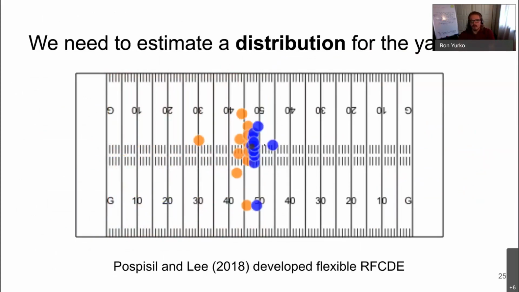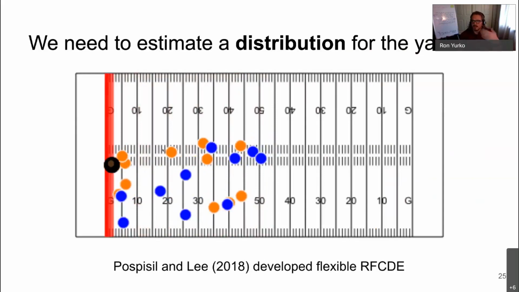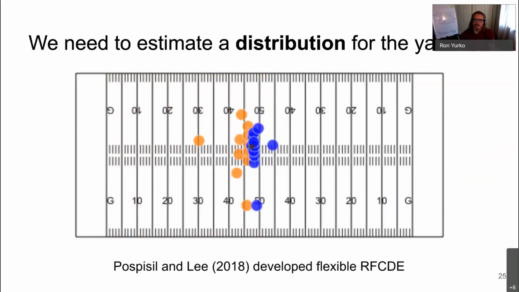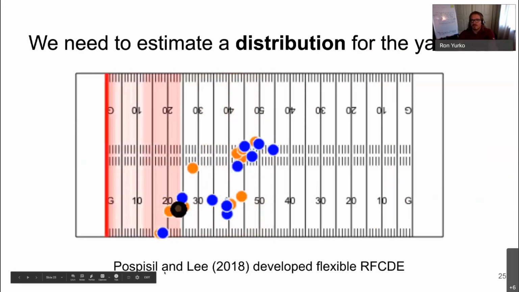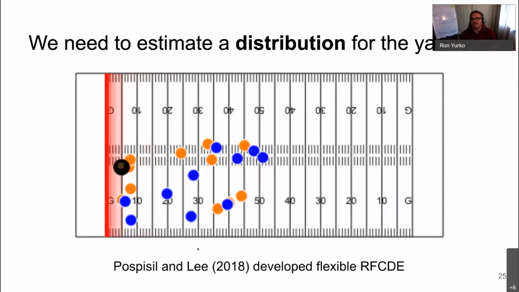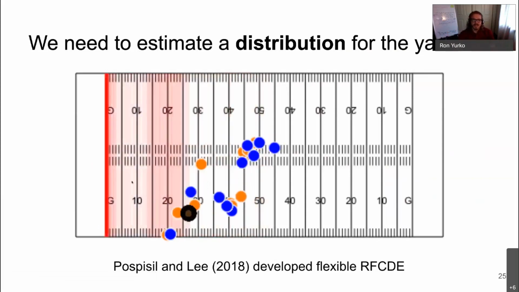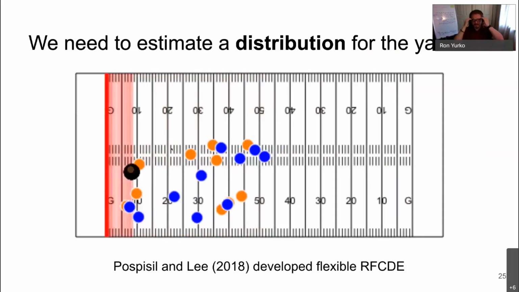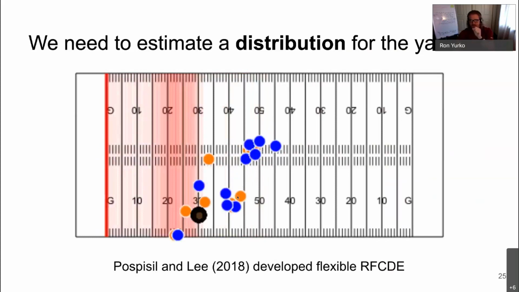So once the ball carrier gets the ball, I have all of these red lines indicating various points of likelihood that they will arrive at. We do this with a technique known as conditional density estimation, essentially building off thesis work by Taylor Fissel of using random forests, another high dimensional complex model, to model in a non-parametric way the full distribution of the end of yard line. What you see is some bimodal structure where the darker the red, the higher the density that the player will go to that location.